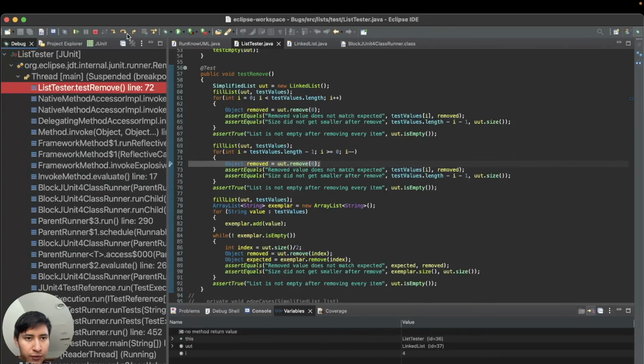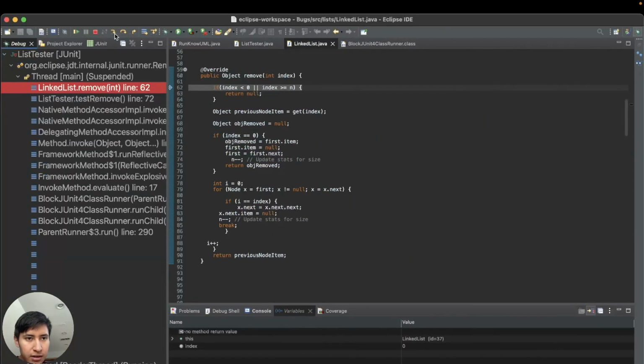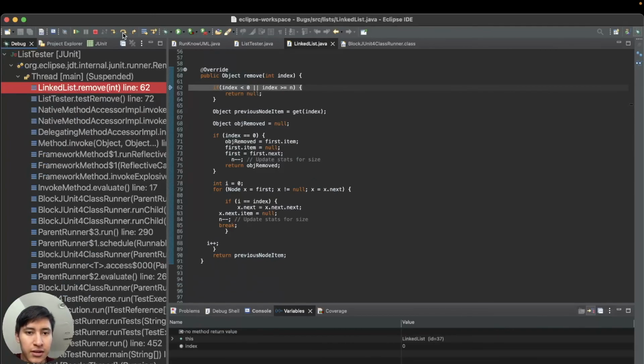Object remove, and we want to step in. Okay, yeah, that's weird. So we give it an index.